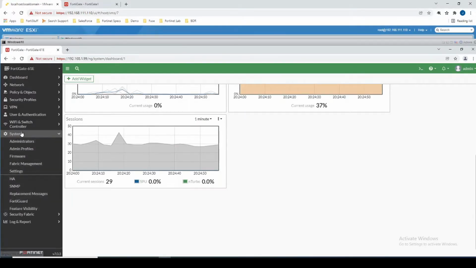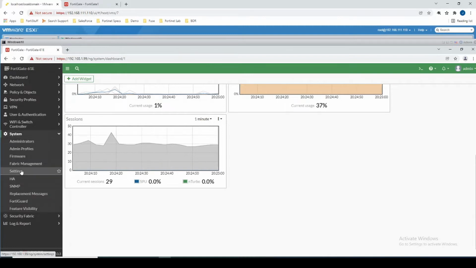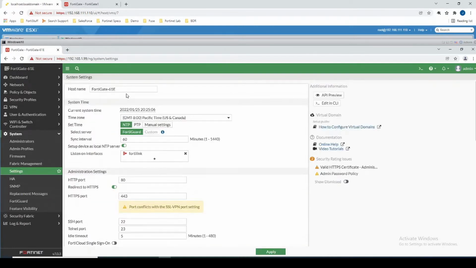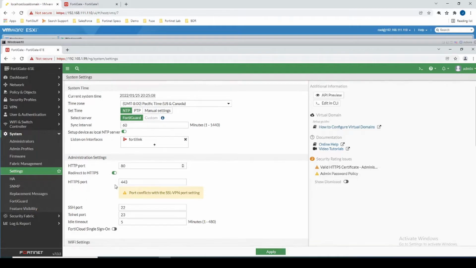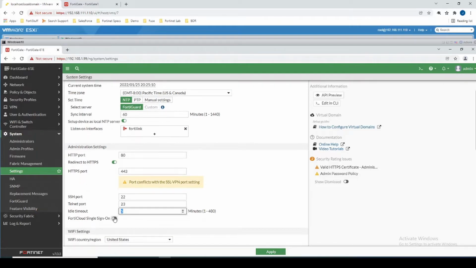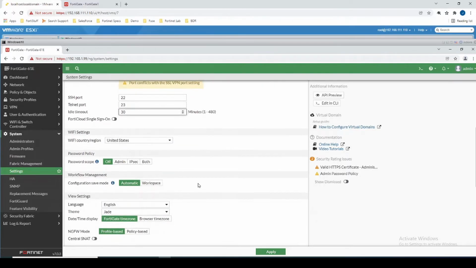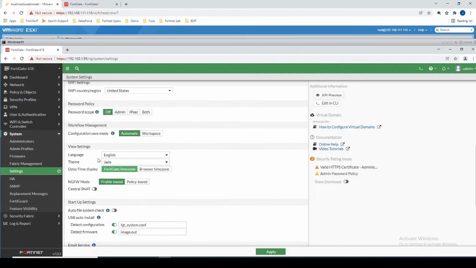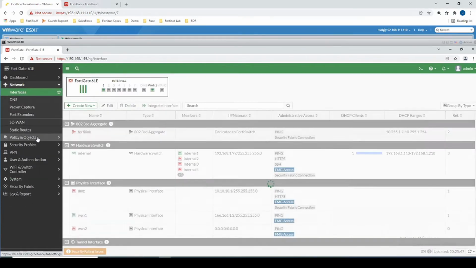All right, so we can start by accessing some of our system settings. And yeah, we can change our host name here. We can also change our idle timeout so that we don't get automatically logged out after, say, 5 minutes only when we're using the firewall. And then we can also maybe change the theme here too. We can change our colors, especially if we have multiple FortiGates. This comes in handy.